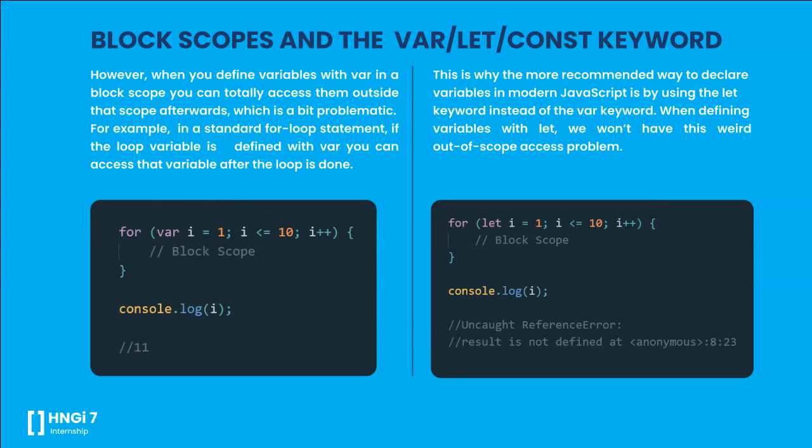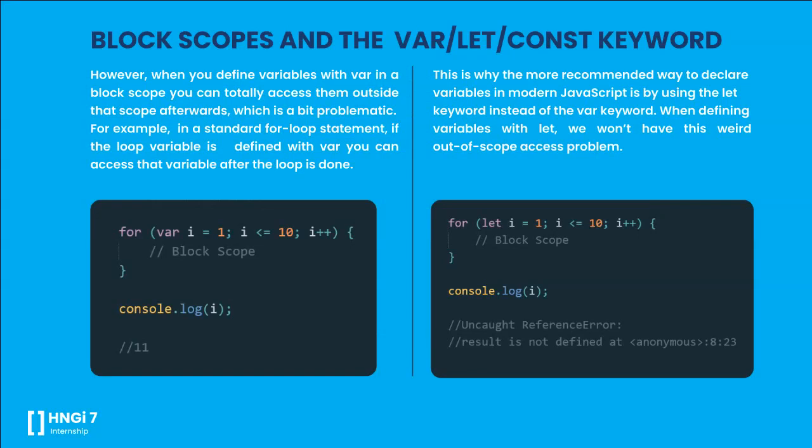That is why we have the let keyword. Instead of using the var keyword, in modern JavaScript, ECMAScript 6, the let keyword allows us to do the same task for the for loop. We specify i to be 1, i is less than 10, and it should increment by 1 for every iteration.